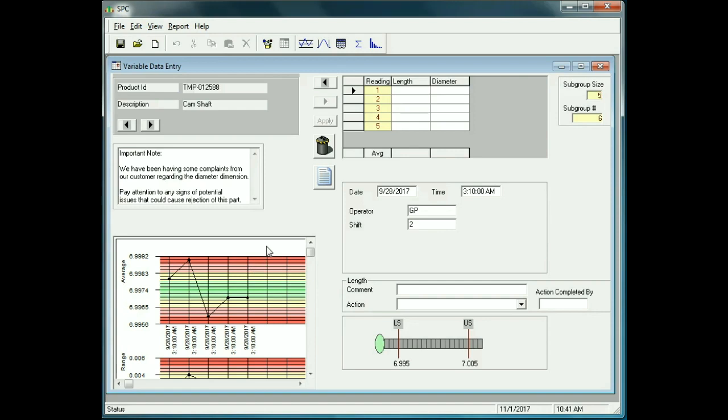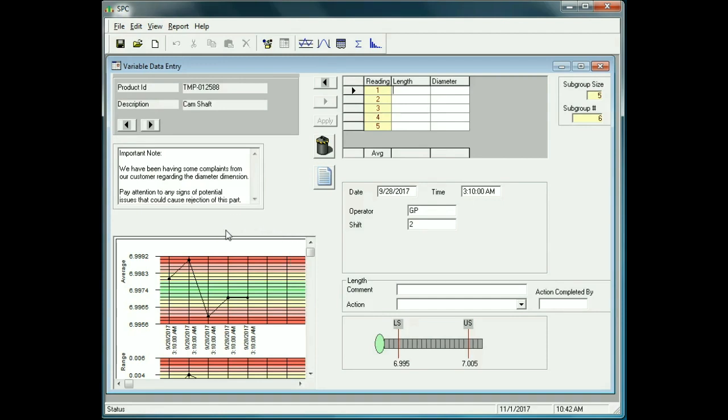There'll be a message that appears up here if there are any statistical rules being violated. Some of the more common statistical rules that the software employs would be, obviously, a point outside the control limit, either for the average or for the range chart. If you have 7 or more averages increasing, that's a sign of something unusual, like a trend forming. So again, there would be a message appearing up here.